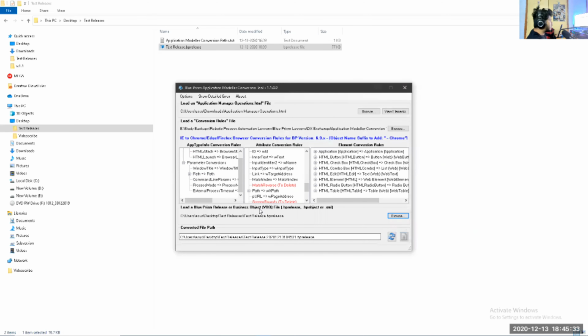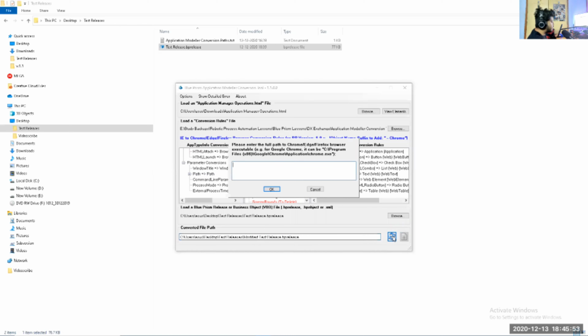So once I give this particular path, here I can rename what my converted file path should look like. So let me make it something like a modified test release, okay, or BP release, right? And maybe I don't need this timestamp for now, so I can just keep it like that. And if I click on this button, this is the convert button.